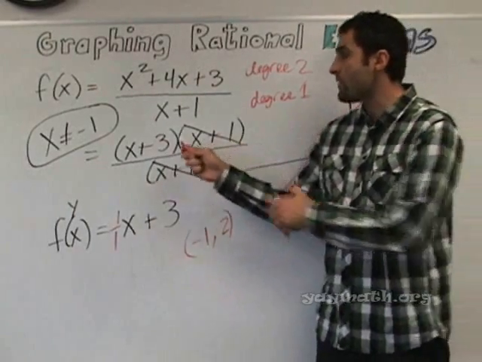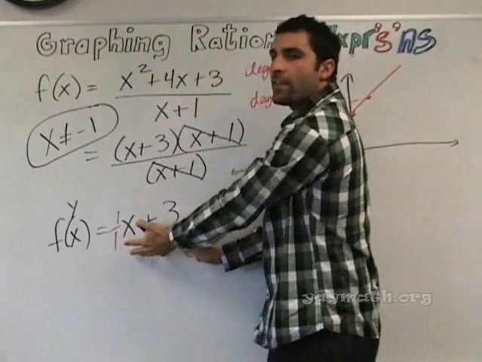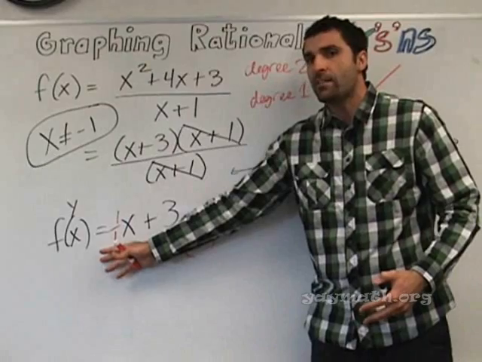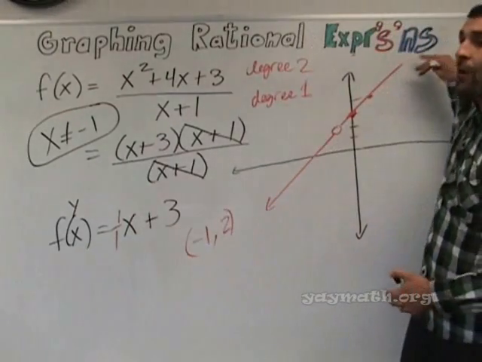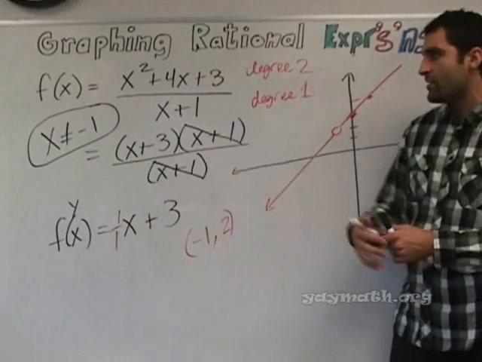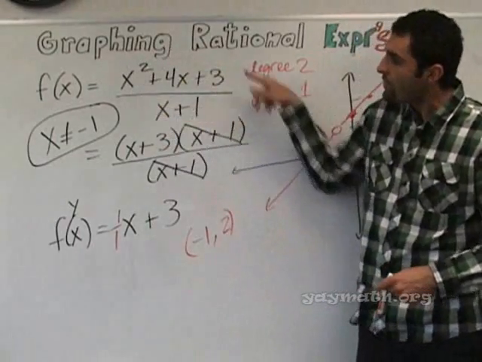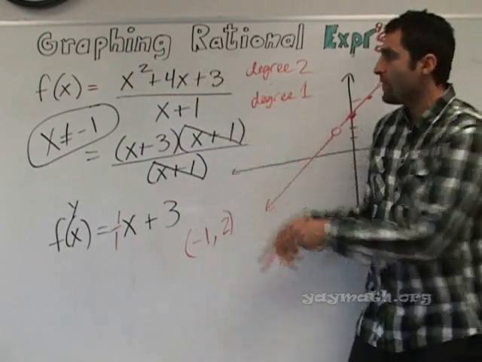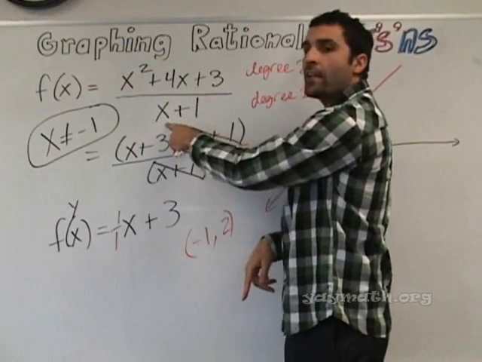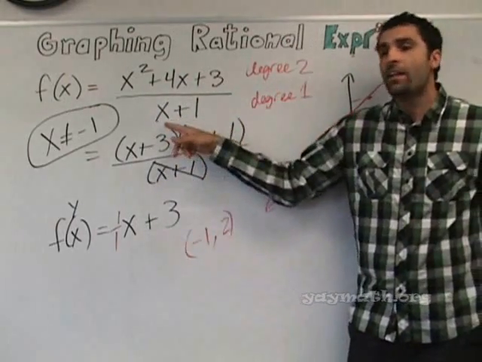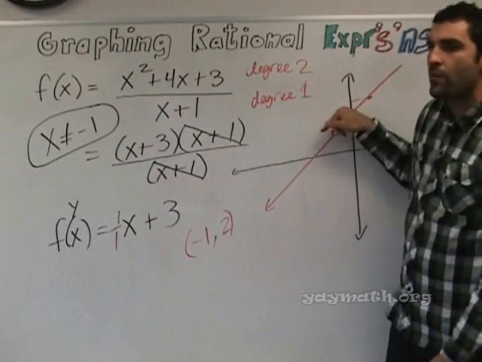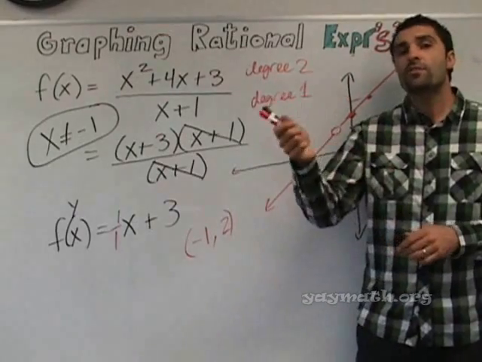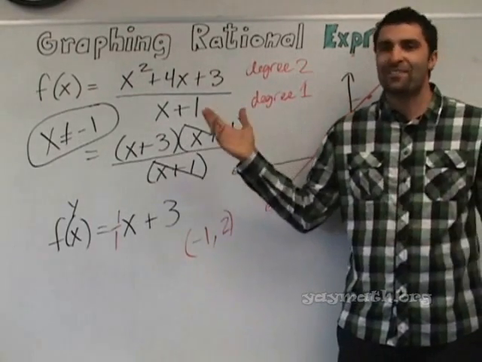When it cancels, we're left with this, so this is what we graph. We agreed that this is a line. However, within our line, we still have to acknowledge that based on the original equation, X couldn't be -1 here, even if we plugged it in. We plug in -1 here and it's fine, but plug it in here and we see X can't be -1. So the line basically skips over -1 and continues. So there's a hole. It's also in your notes. That's awesome.